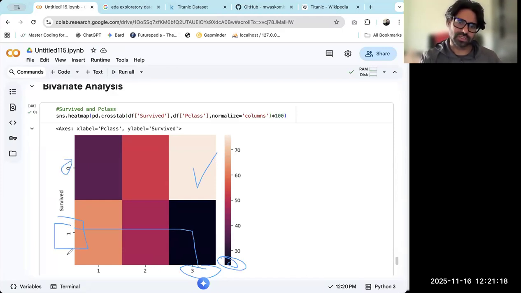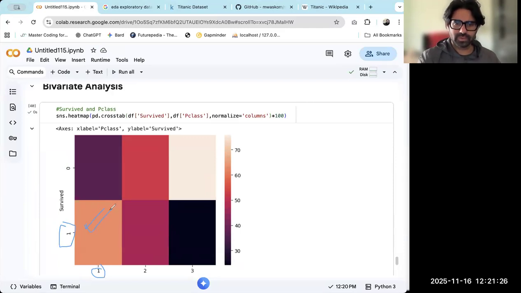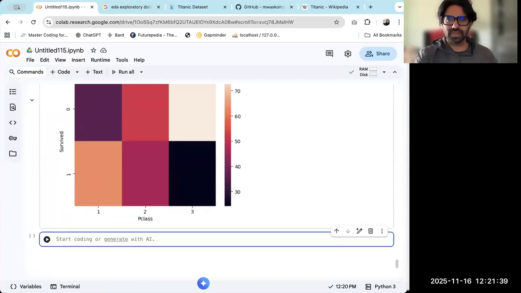First passenger class chances of survival are almost like light color. So good, but not surviving are almost on the darker side of the range. So less. Agree or not? You can read this and you find it, I believe, fruitful.